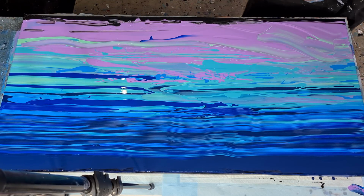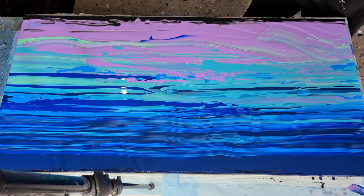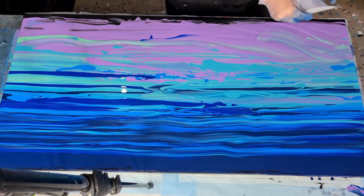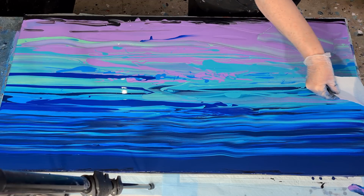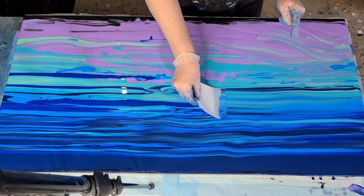How was that? I may have to do what I did last time, is pick the whole thing up and let the paint run down, because where you drop that paper towel down and it just sits there for a second, it kind of makes a dent, and you can see the canvas. You probably can't see from there, so I may have to do that. This end's fine, the paint's rolled over, but the other side is a bit of an issue, so I'll just tip it like I did last time. Now, I missed a bit just here, so I'm going to go up a little bit higher just to catch that bit there that I've missed.